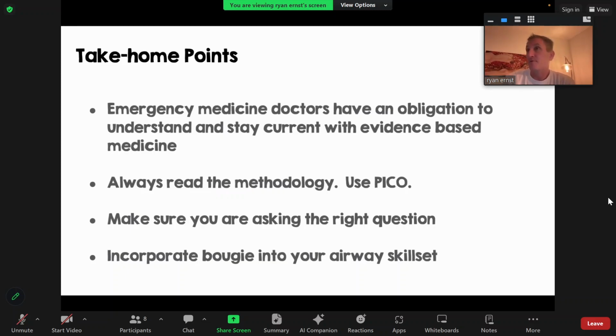And my personal anecdotal experience is that the bougie, for example, is a great tool when patients are getting compressions. I think it's really hard to intubate quickly somebody who's getting compressions. And we know from some of our other talks in previous history that minimizing compressions improves our outcomes in CPR. And so what can we do to make that rapid and accurate intubation? In my practice, my experience is that the bougie really helps you slot through the cords when you're only getting a glance every second or so.